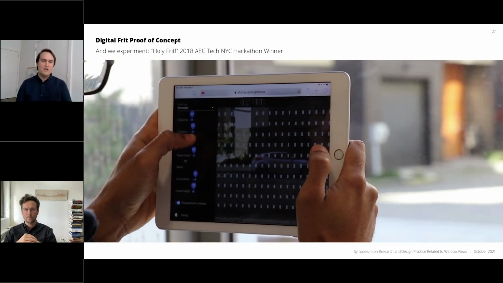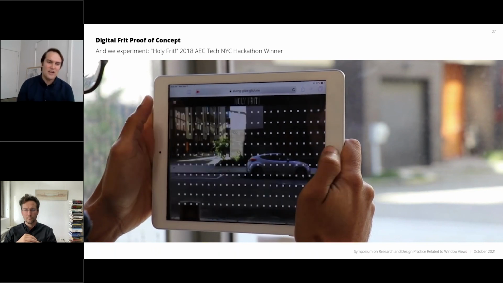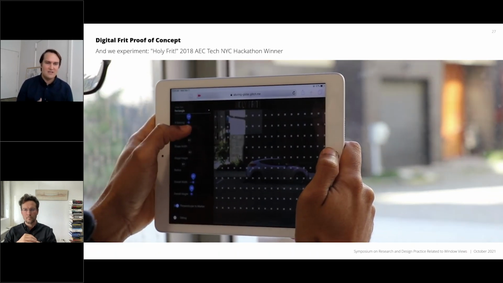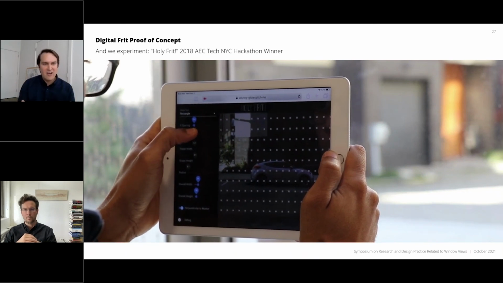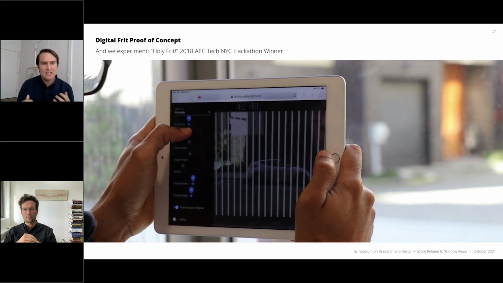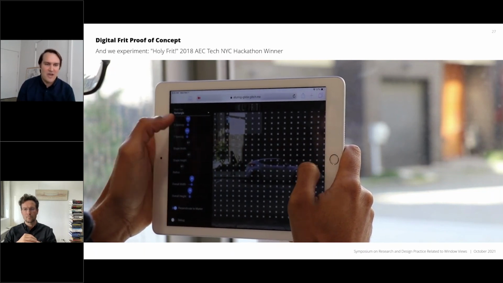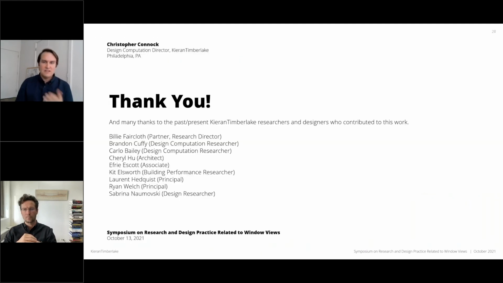And finally, we try to have fun with this. We've been continually exploring ways to augment our realities to understand the multiple overlays. In this case, an AR app, Holy Frit, that attempted to quickly sketch out Frit patterns across a glazing. And finally, in summary, like most early research, we've developed more questions than answers. We're extremely excited to see this current research and are looking forward to seeing more, especially regarding biological and physiological aspects of view, user survey-driven results, and a wider discussion in terms of moments for analysis and intervention and sharing of the code that we write, as well as comments on standardization.